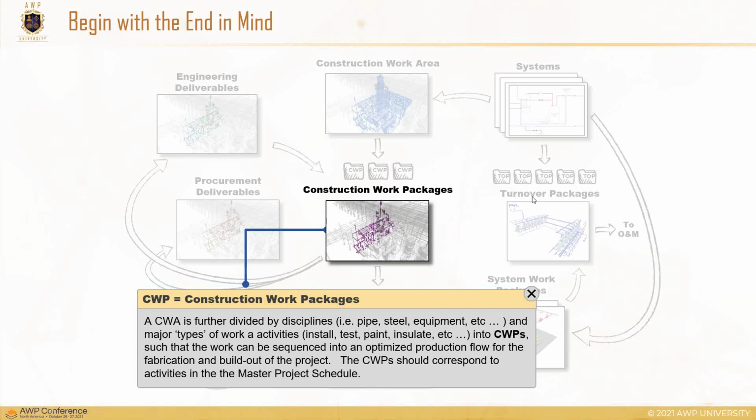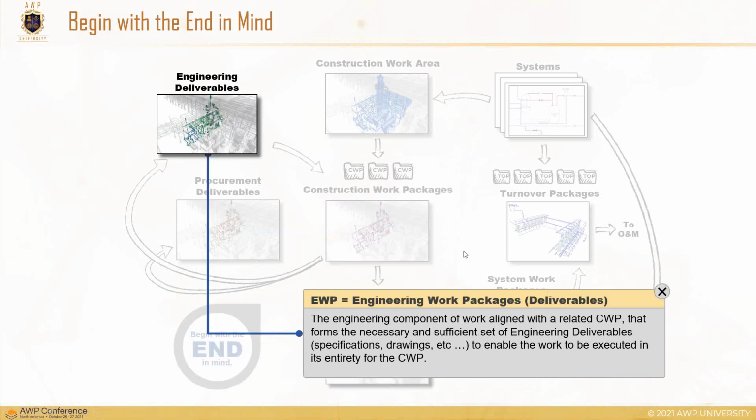So once we've looked at those and we've had the influence of the basis of our systems organized, the construction work areas that have now been penned and identified and are starting to mature, we've broken down those construction work areas into construction work packages. Now, what's the next thing we need to consider? Most people would have thought we'd have gone to IWP, but no.